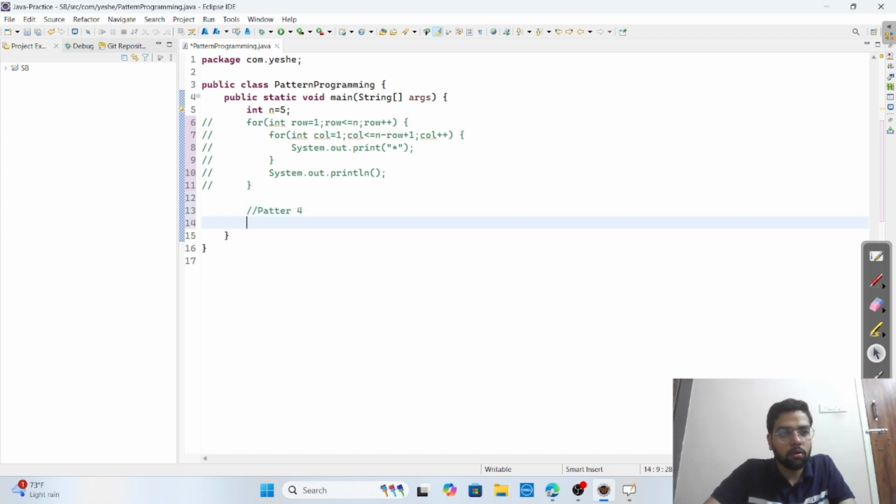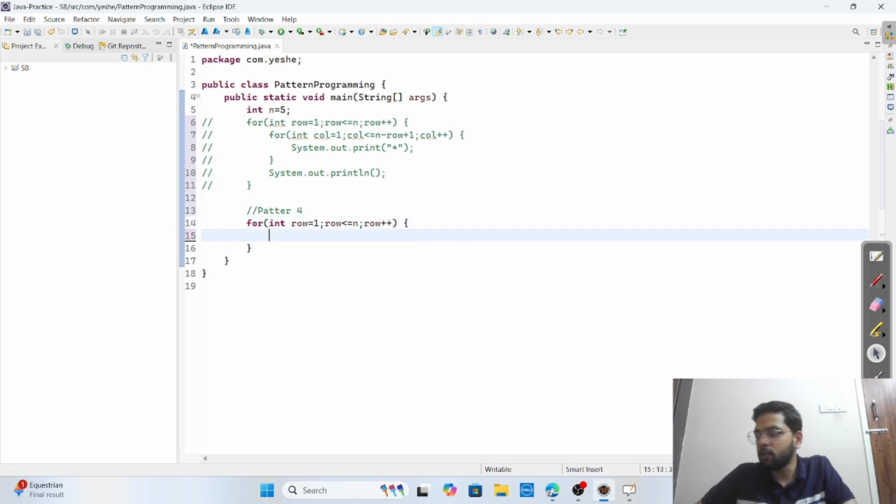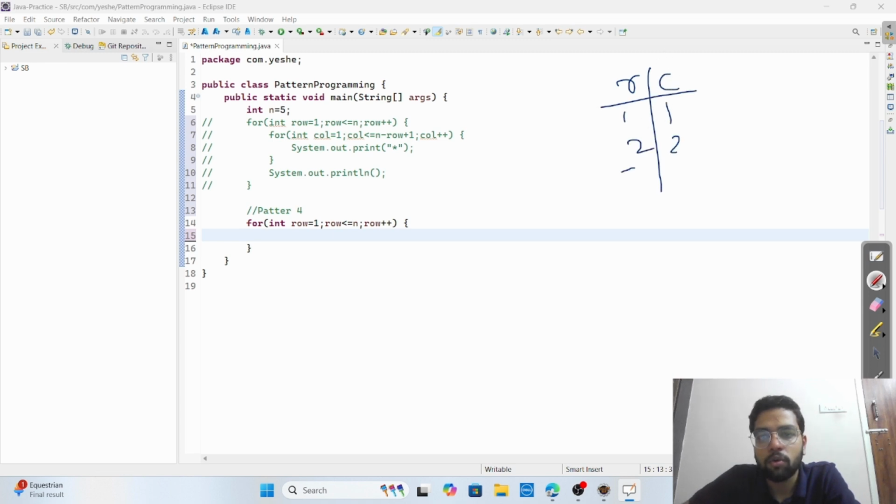Pattern 4, that is int row equals 1, row less than equals to n, and row plus plus. Fine, you can see row column: 1 1, 2 2, 3 3, 4 4, 5 5.